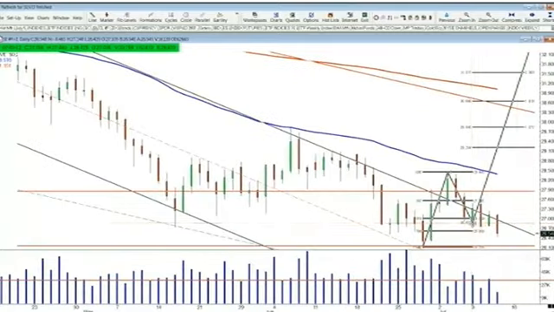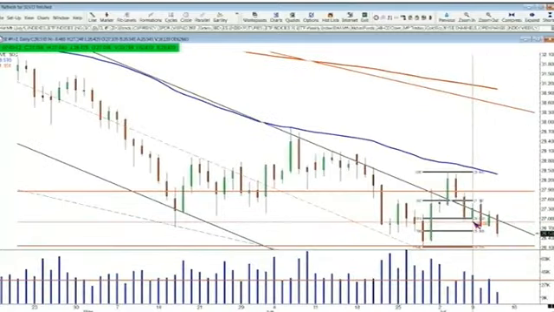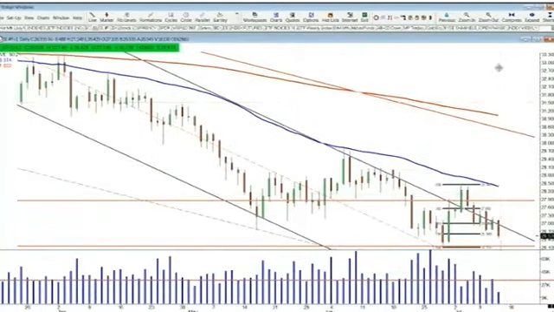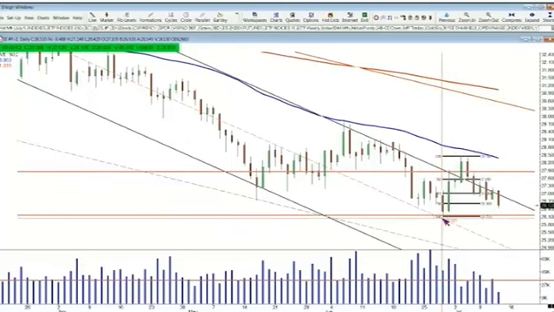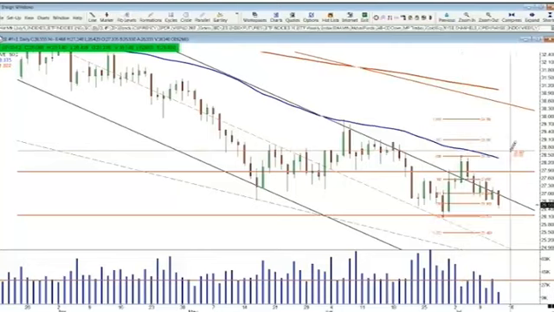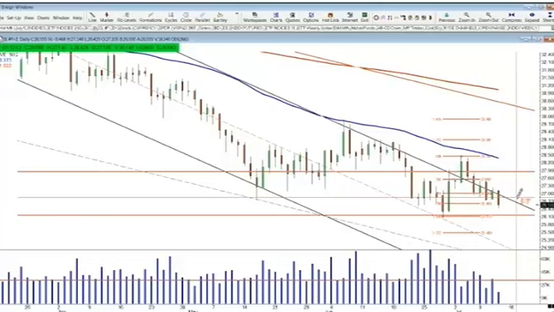If silver gives it up here, let's get rid of this A to B equals CD that we've drawn here. You can see that silver is still in its downtrend channel. So silver looks like what it wants to do is pull back to 2610. That would be the 100% move of a move. But it's inside this downtrend channel, so let's take a look at Fibonacci expansions of swing points out here. What we've got here, folks, is the 1.272, $25.47. So it looks like that is likely where silver would want to head.